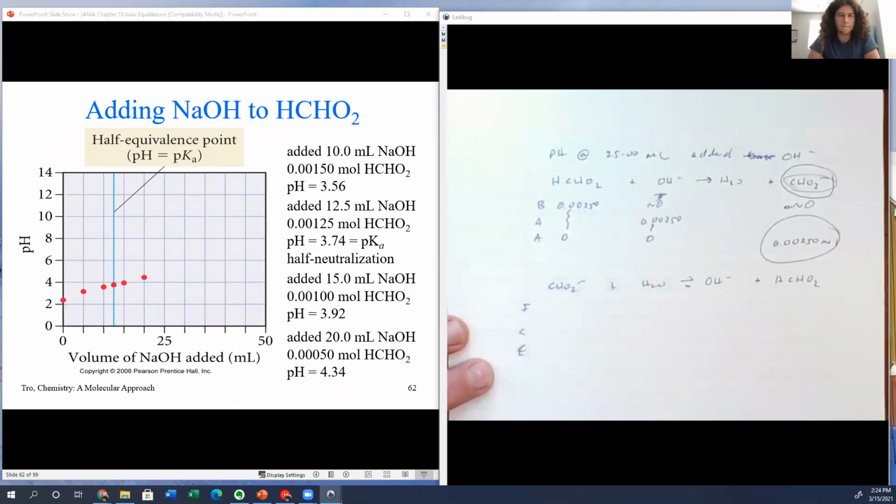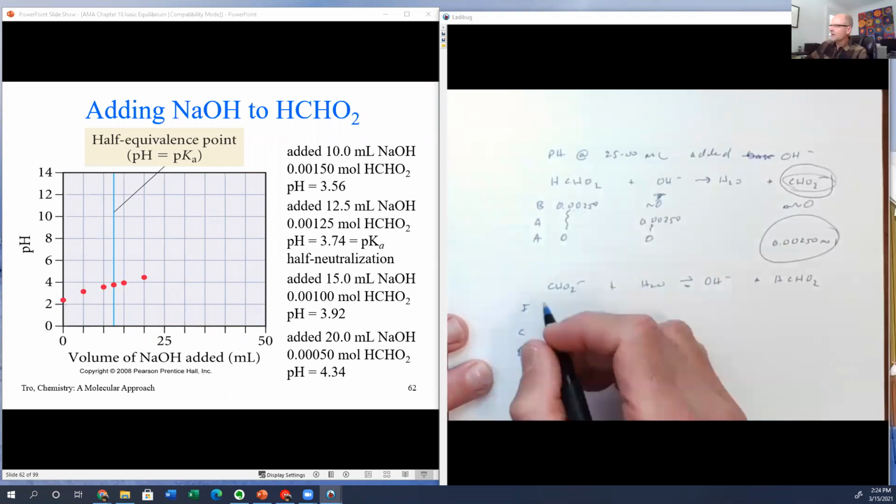Taylor, did you have a question? Yeah, I'm assuming this is the exact same format if we were using a strong acid and a weak base. Correct. Exactly the same, except at this point the base would turn into its conjugate acid. And the steps before, the whole graph, basically mirrors this, except it starts basic and turns acidic. Okay, cool. Thank you.